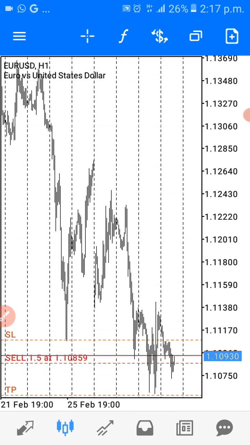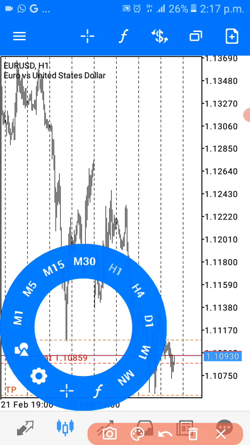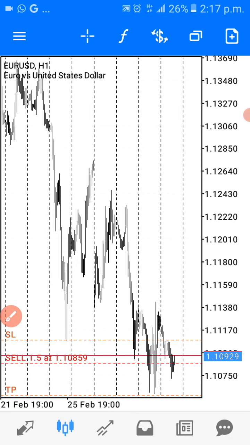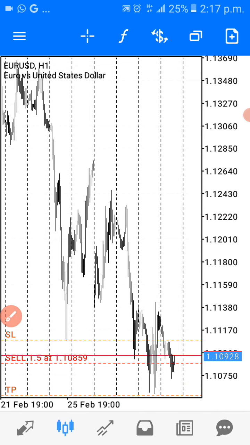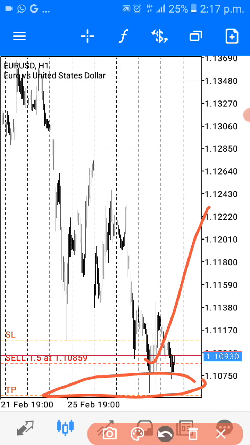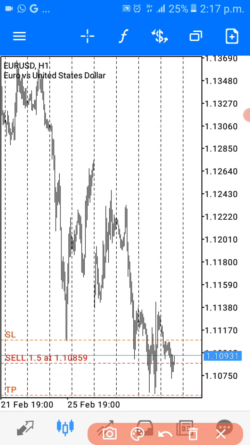It's on the resistance zone. I mean, it's like on the supply zone, right? On the support, so I should be seeking a way to buy it, right? But then I am selling it. Why am I doing so? So here's one secret you can actually use to make money on trading. One of them is the chart patterns.